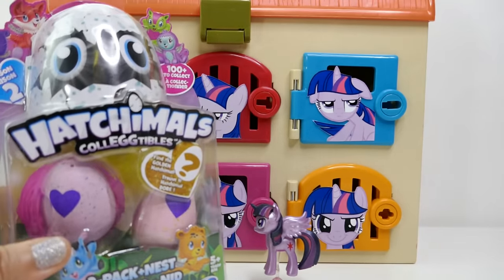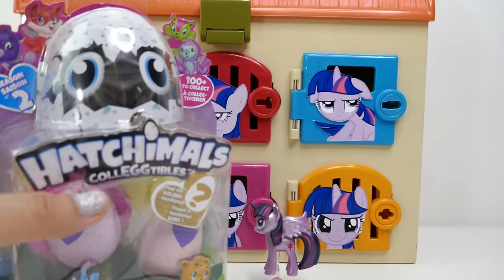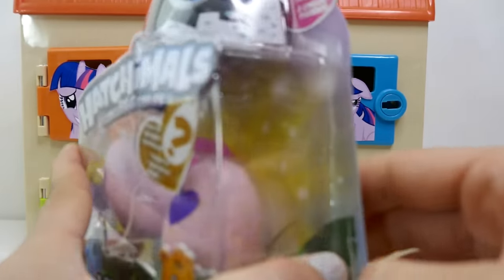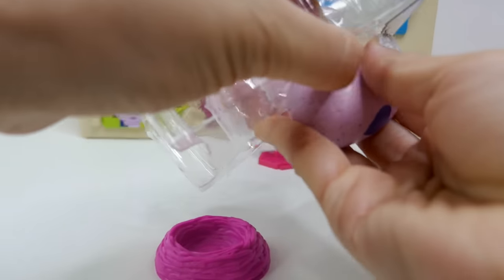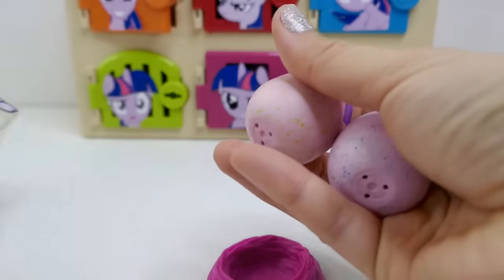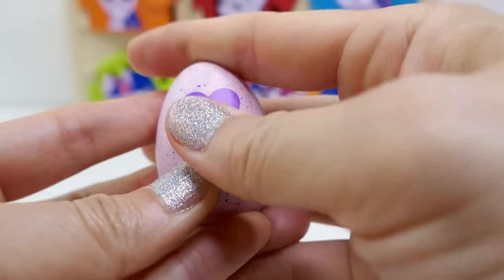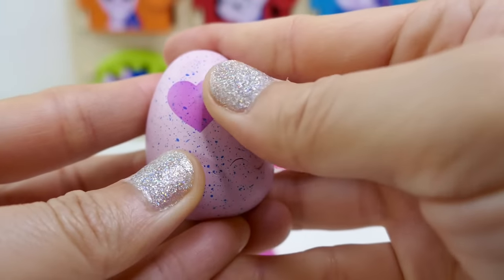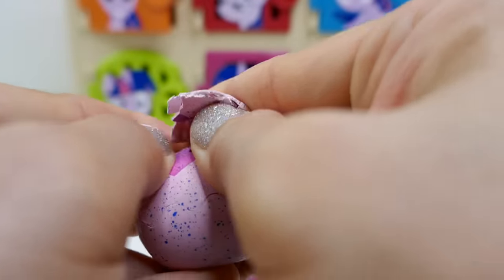We have a 2-pack of Hatchimals collectible. It comes with 2 eggs and a nest. So let's get this one opened. Here's our nest and eggs. Let's rub this first one until the pink heart shows up. And then we're gonna crack it.